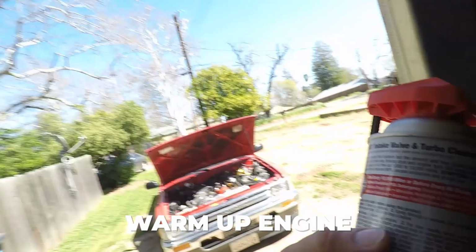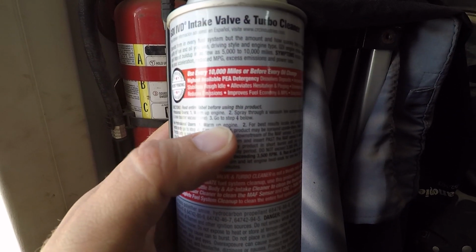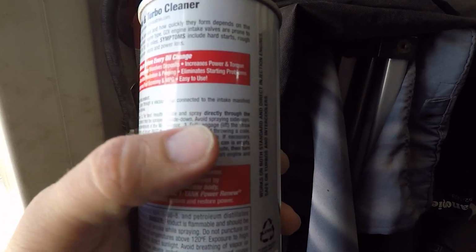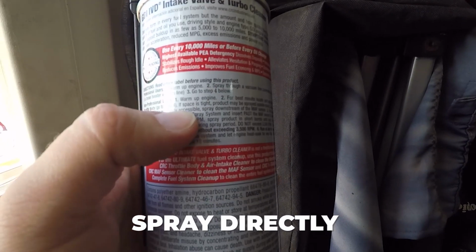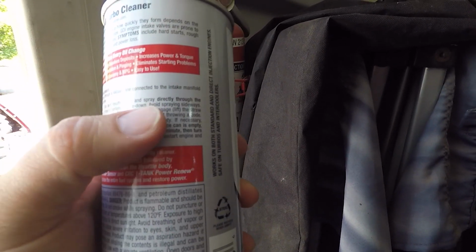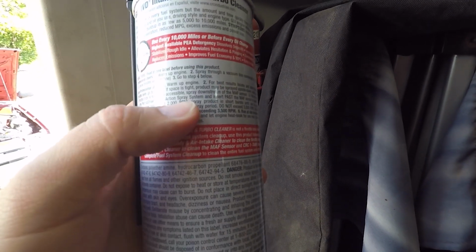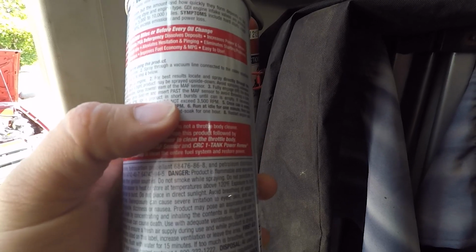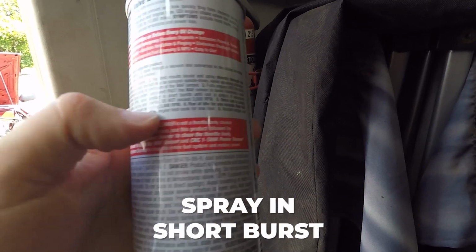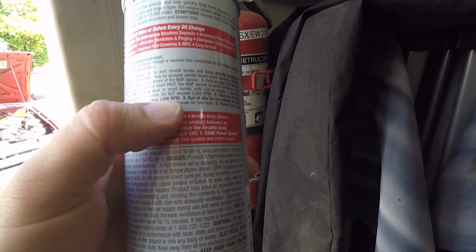All right, let's go through some instructions. Warm up engine. Okay, check. For best results, locate and spray directly in the throttle body. If the throttle body is not accessible, spray downstream of the MAF. Yep. Fully engage the lift rod, with the engine running at 2,000 RPM, spray product in short bursts until the can is empty. If necessary, accelerate the engine 2 or 3 times, not exceeding 3,500.